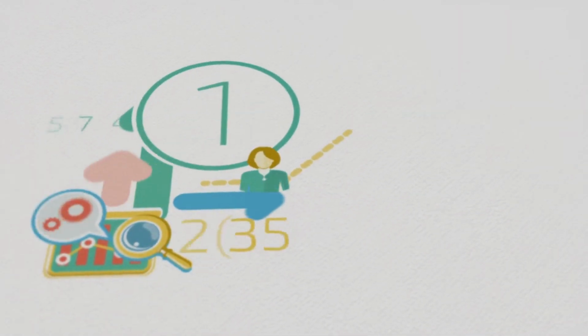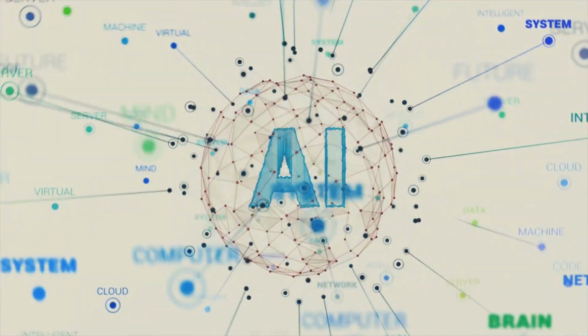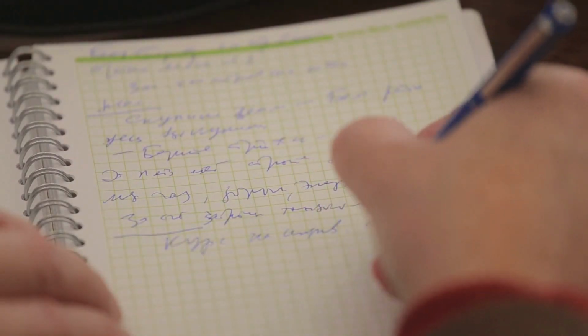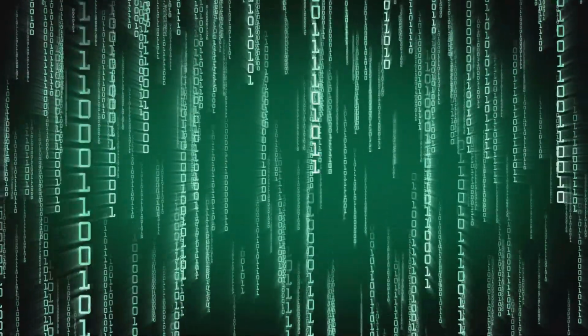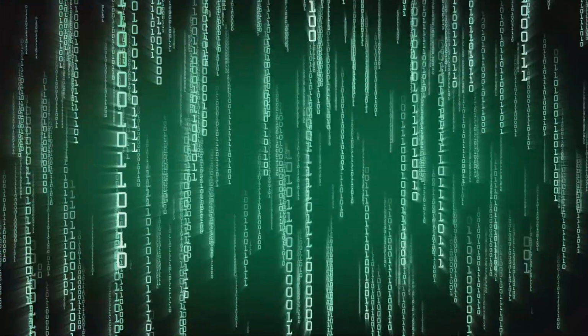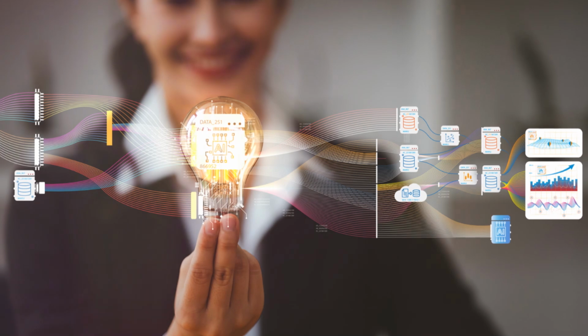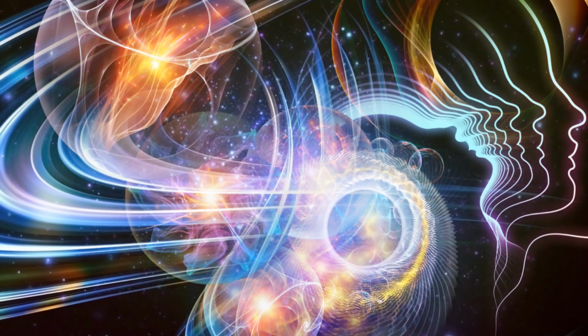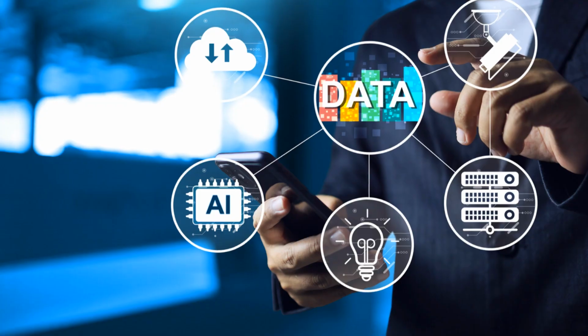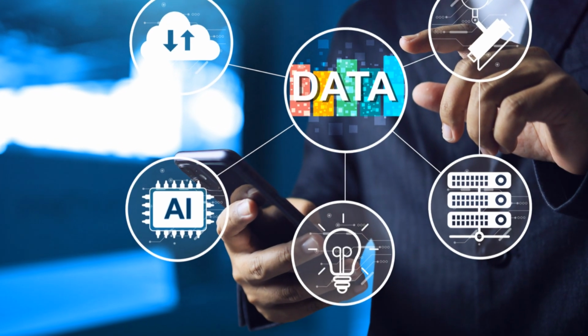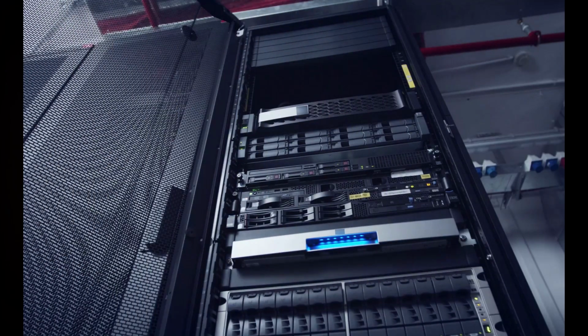There are many ways to collect data for your LLM. You can scrape text from the internet, use publicly available datasets, or even create your own dataset by manually annotating text. The key is to choose data that is relevant to your LLM's intended purpose. Remember, data is the foundation of any successful LLM. The quality and quantity of your data will directly impact your LLM's performance. So choose wisely and feed your AI brain with the best possible information.